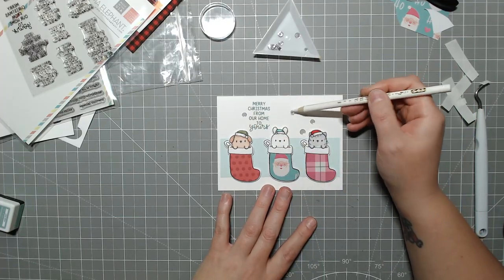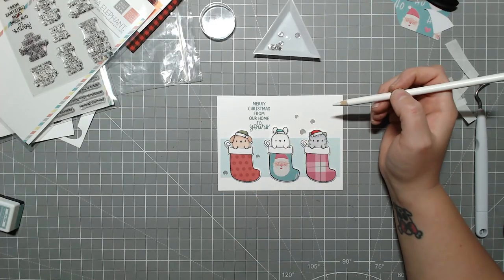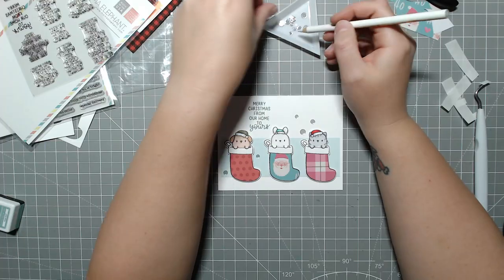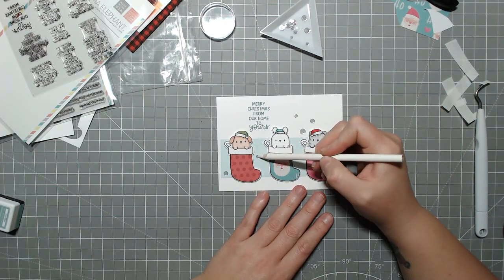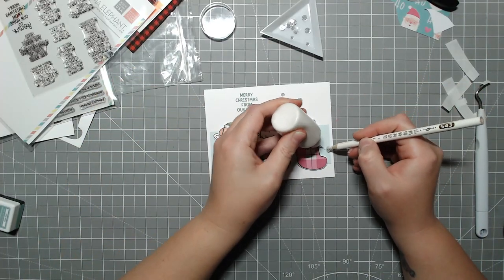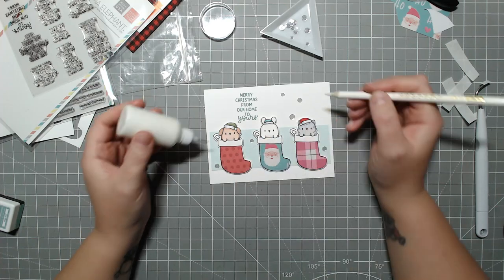Again, quick and simple. You could definitely mass produce these if you wanted to. And then just color up a bunch of different critters. You could check your other sets and see if there are other images that would fit. The little agenda sets would be great for these as well. Another idea out there. Something else for me to try next time.